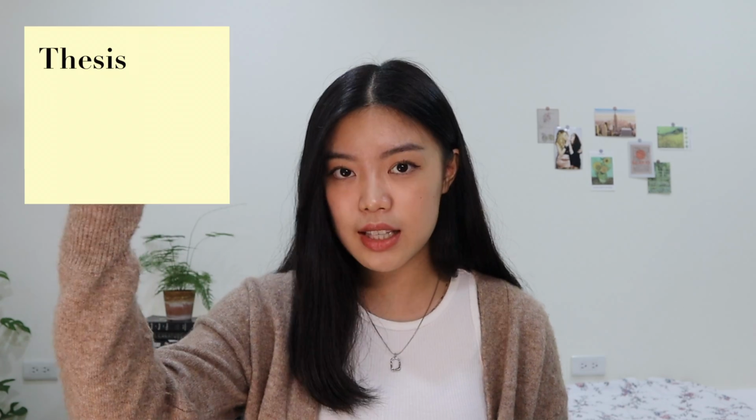And the last section of our entire essay should be a conclusion. And normally it consists of 3 parts, being a thesis, a summary, and then a final concluding statement. So the thesis here is just like the thesis in our introduction, except you can use a different wording or sentence structure to really restate it. The purpose of this thesis is just to remind the readers what this essay was about and what your perspective on it was. Following up, I'll include a summary that talks about the points I mentioned in my body paragraphs before. And lastly, I like to just wrap up and package up the entire essay with a final concluding sentence.